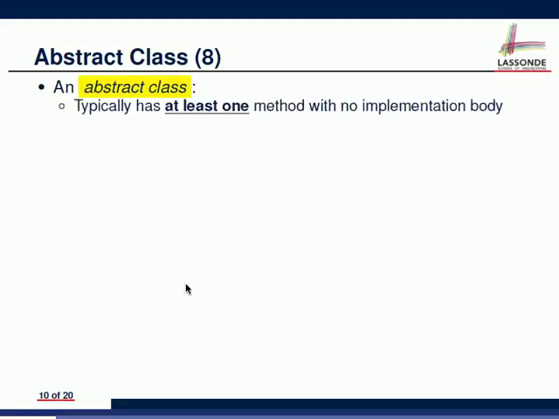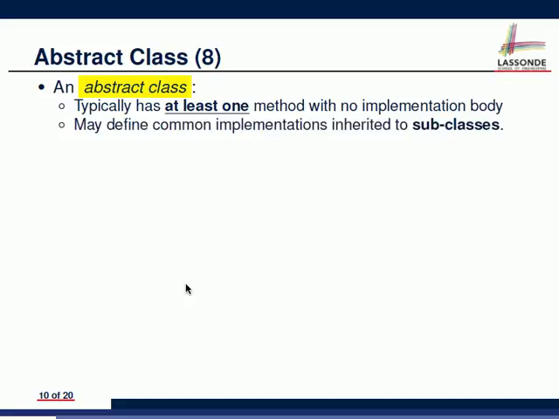Typically, you got at least one method which cannot be implemented at the ancestor class level. For example, polygon. You simply don't know how to calculate the getArea method at the polygon level. You have to delay that kind of implementation by declaring the method to be abstract. And then once you get to triangle, or rectangle, you can implement that method. Okay? And then we can also define some common implementation. For example, getPerimeter. We simply sum up the sizes using a single loop, and that loop can be shared by all the descending classes. Okay, that's typically the use scenario for abstract classes.